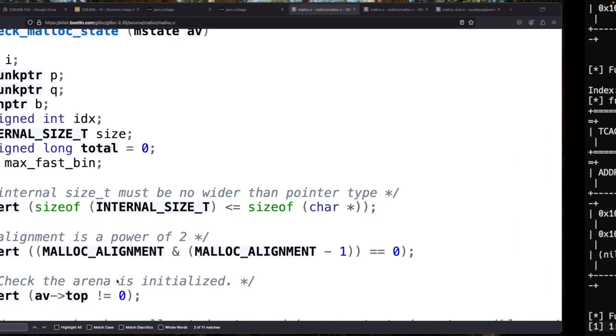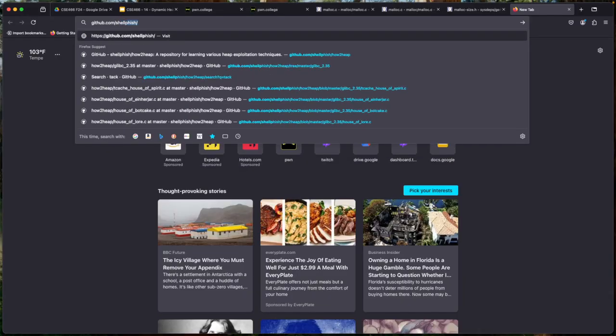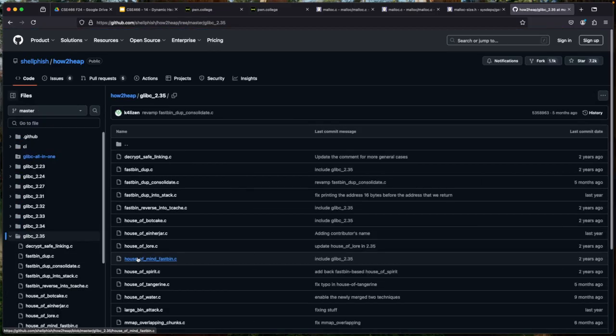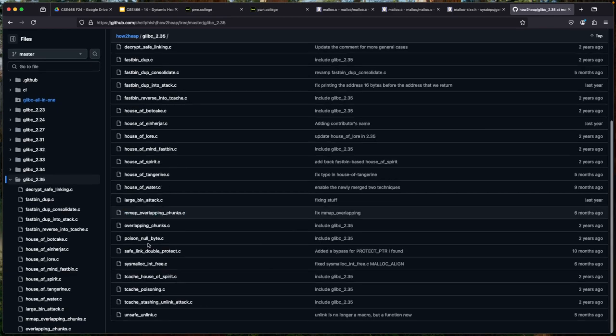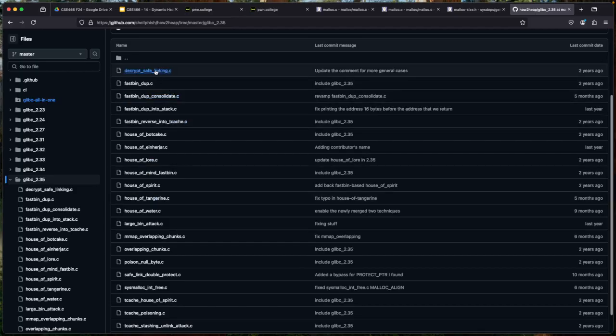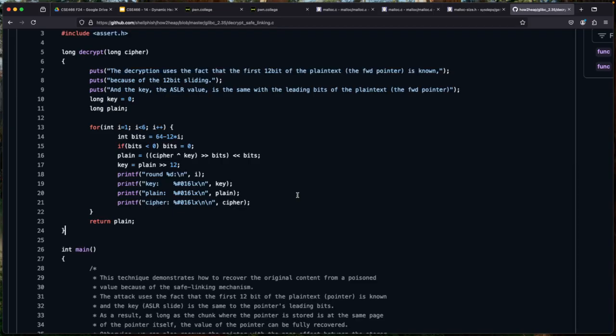If you want something that is more interactive, like a playable example, if we go to github.com, shellphish, how2heap, this is a bit out of scope for this module, but there's one thing in here. This is what the follow-up heap course that we aren't doing touches on, because all of these are various other techniques that interact with all sorts of different things inside the heap. What I'm looking for is one of these that says decrypt safe linking. Most heap exploits are explained given a proof of concept piece of code, which is some runnable piece of C code where they're assuming, based on the C code itself, that you have access to, for instance, a use after free, or you have some piece of information.